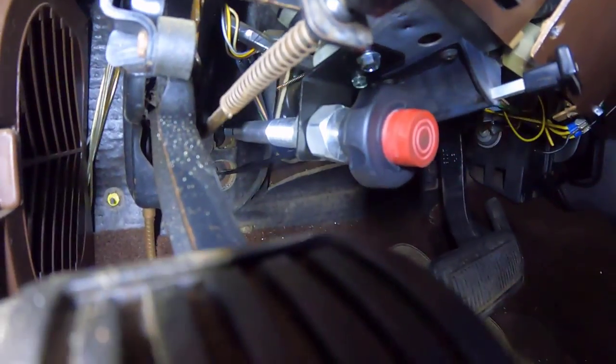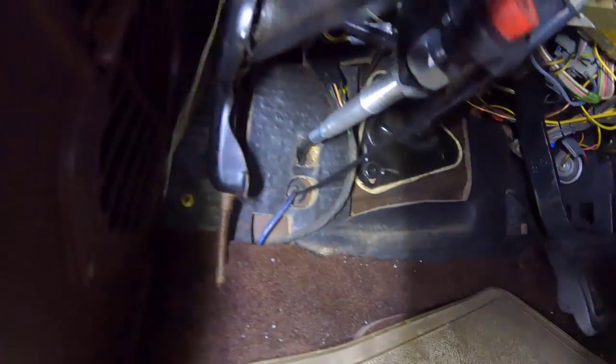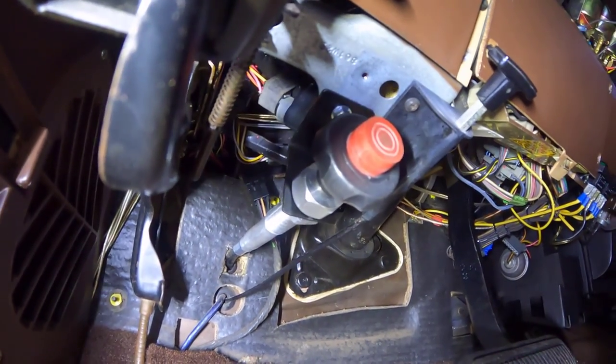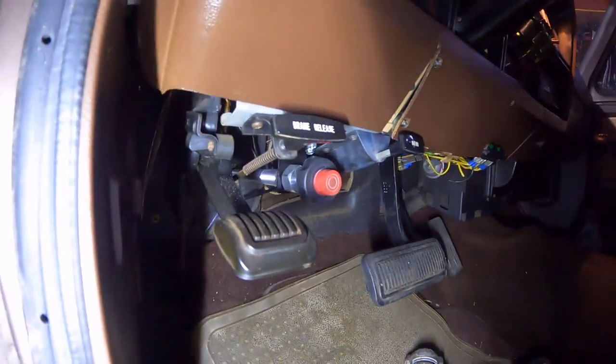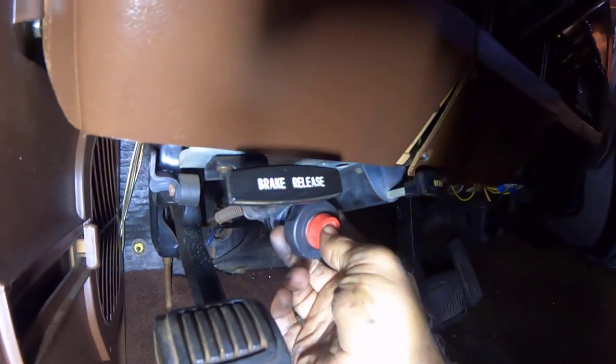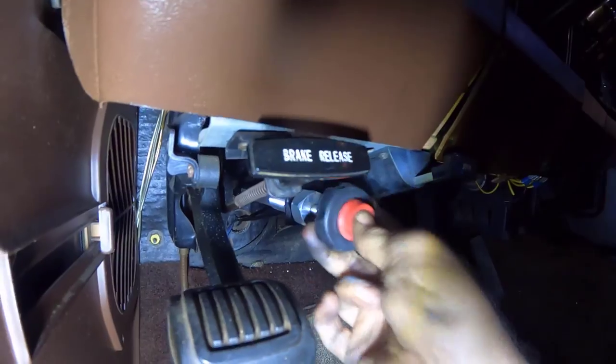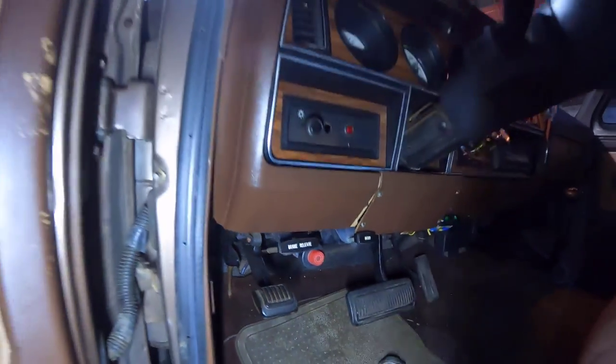Also, here's the finished product inside the cab. This way everybody could see how that turned out. Pretty clean. Very happy with this type of setup. Doesn't have to pull very far to actuate and to lock and unlock. It's nice.